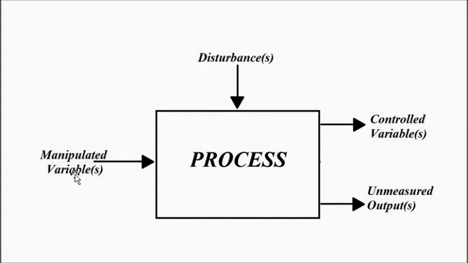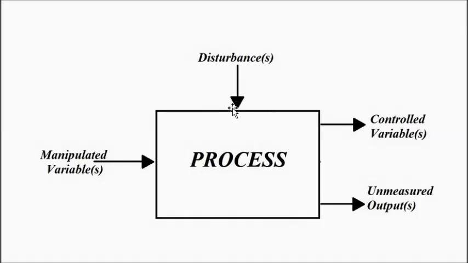Okay, it is the input which is used to get the output which we want, or which directly influences or controls the output, that is called the manipulated variable. Then the unnecessary inputs which indirectly become a part of the process and cause fluctuations in the output, these are called disturbances. We will discuss them with the help of examples.